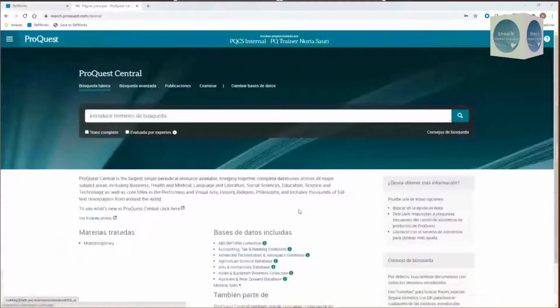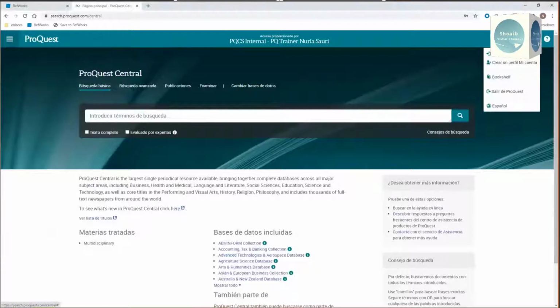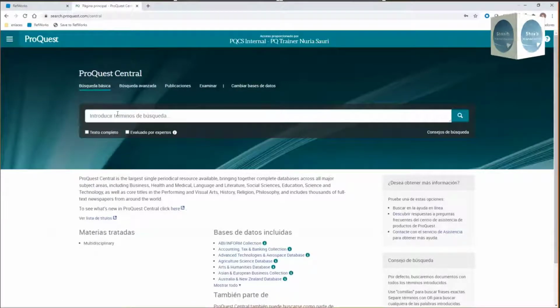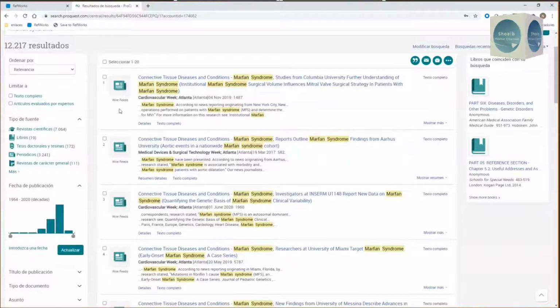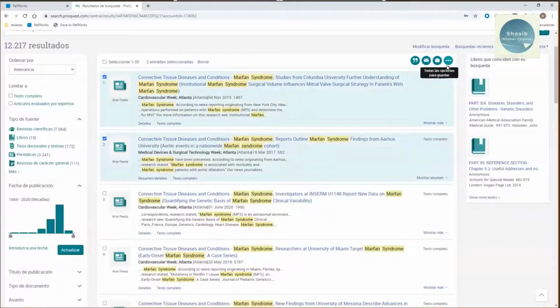Okay, this is ProQuest Central, and bear with me for a moment because it's in English. Okay, good, the language is correct. So here I can go and do any search, and if you're interested in ProQuest Central, Samantha can share with you the sessions that we have done about that already. So how do you get into RefWorks? Well, in this case, if I get a list of results that I like, and I see that these two are actually quite interesting and I want to have them in RefWorks, I select them at ProQuest, and then can you see this? This is called the hamburger menu. I don't know why, but it's how it's called in English. But if I select it, it gives me the option.